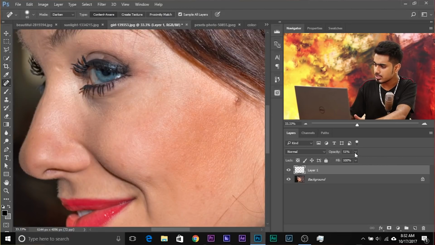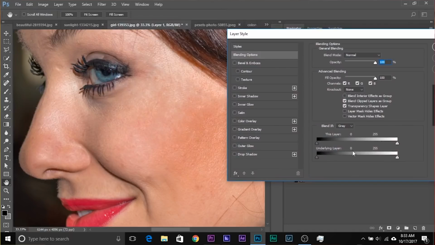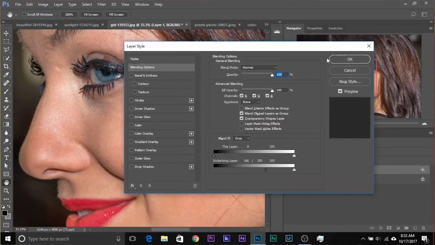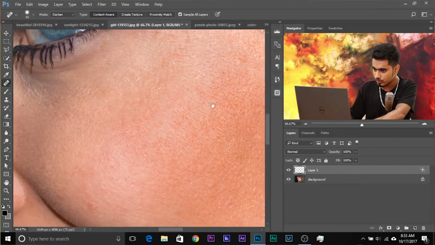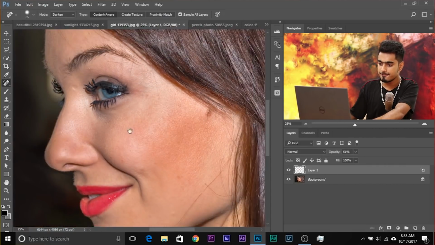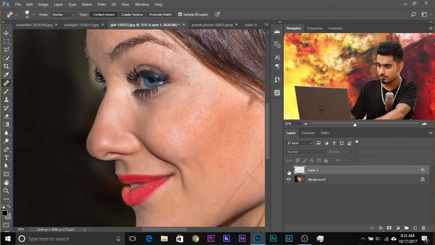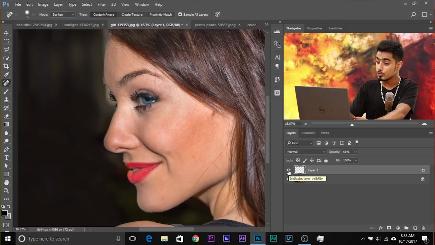Also what you can do, you can increase the opacity to 100%, double click on the right hand side of the layer to open up the Layer Style dialog box, and then you can take the Underlying Layer slider from left to right, just like that, and make it smoother by holding Alt/Option, clicking on it, taking them apart like that. And then there you go. If you're satisfied with this, click OK, have a look. Then you can go ahead and decrease the opacity if you think it's too much. Okay, now that looks very, very natural. Have a look. Before, after, before, after, before, after. Right? It's reduced.